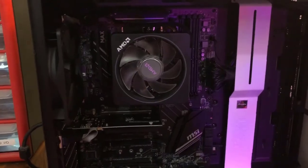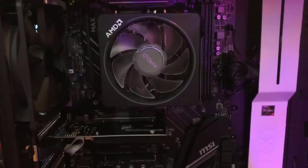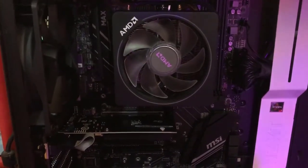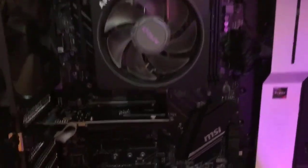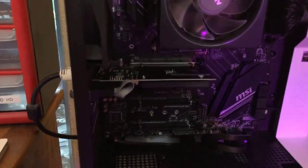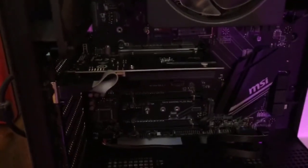So I actually made a pretty silly mistake here. I did not know that this Ryzen 3700X does not have integrated graphics. I must have conflated it with another I was looking at that does have it. So I had to get this little cheapy discrete graphics card. It is a GT710 MSI, is only $50. So I just grabbed that up real quick and threw it in here.